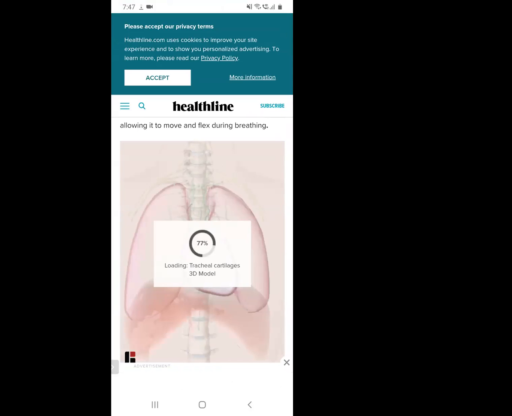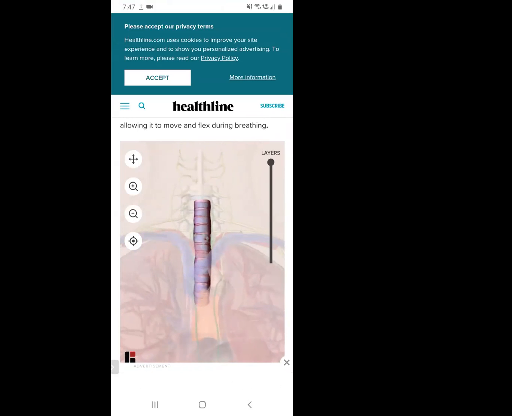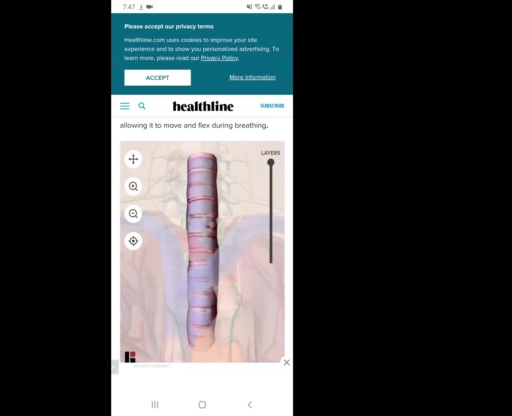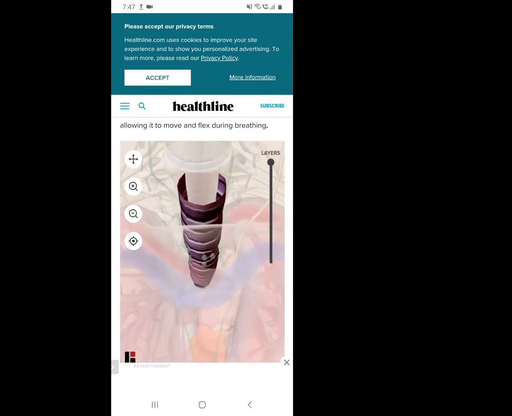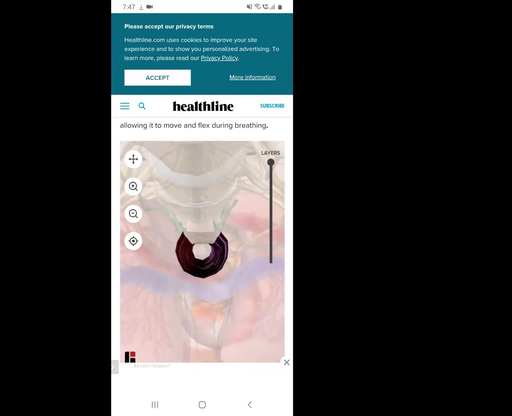Okay, I want to show you the trachea and how the cartilage rings are arranged in the form of a pile, one after the other. Can you see? These are the tracheal rings, which are arranged on top of the other in the form of a pile. I'll show you the different views. That's how they are arranged. This is the look, and this will be if you look straight down, vertically straight down through them.